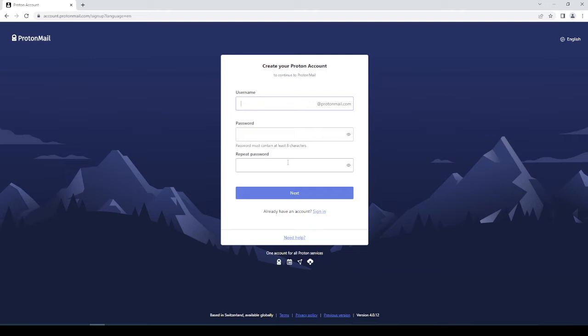So let's create a username today, and this is probably going to be new to you because you've always created email addresses with your name in the past because you wanted people to find you. But in this case, you don't want people to find you. So I'm just going to make up an email address today, and hopefully you'll see the benefit. So my first character is going to be V, okay? And then I'm just going to choose a few different numbers, and let's see if Protonmail will accept that.